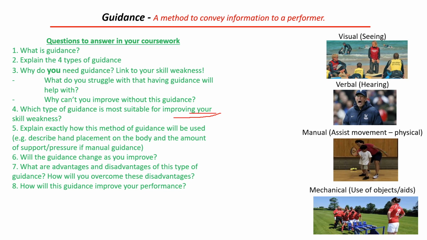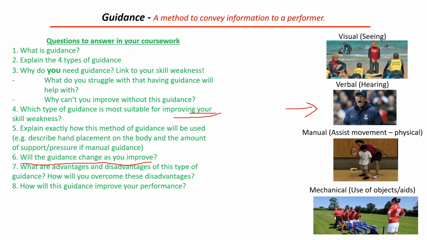If it's visual guidance, what are you doing? Is your coach giving you demonstrations? Are you using an iPad to video yourself? Exactly what is going to be done there. The guidance might change as you improve. So question number 6 here, if I was doing a back somersault on trampolining, it would start off as manual, but eventually it's probably going to go to verbal, where my coach is just giving me some little pointers. Or they might video me and get me to watch it back, which is obviously visual. So it could change as you progress in that skill.